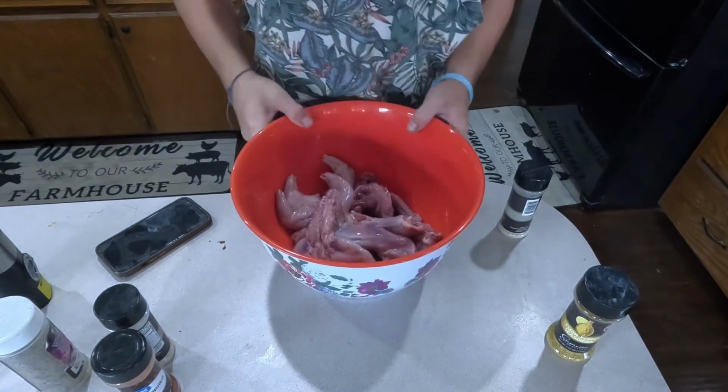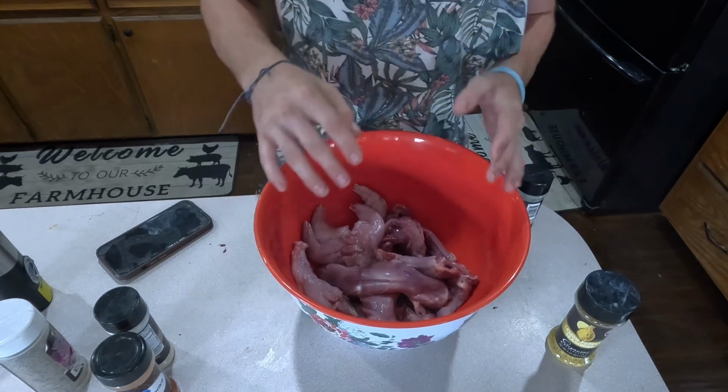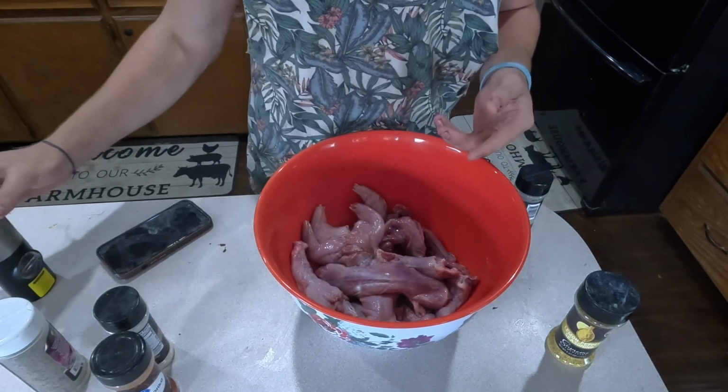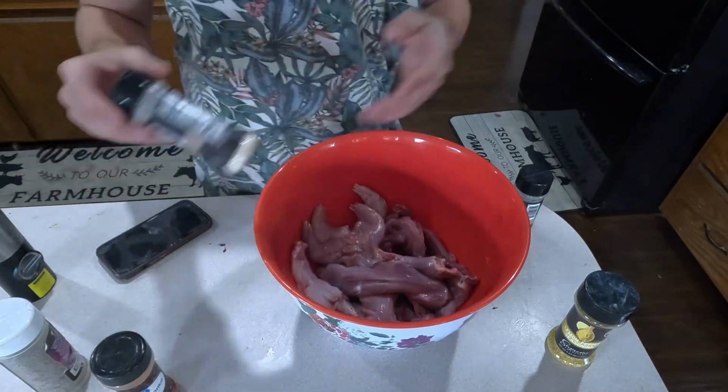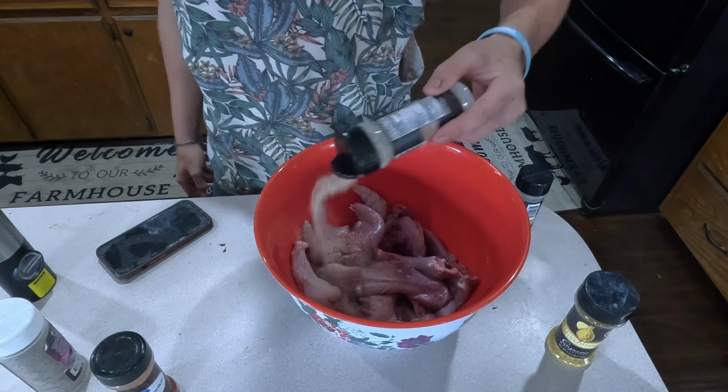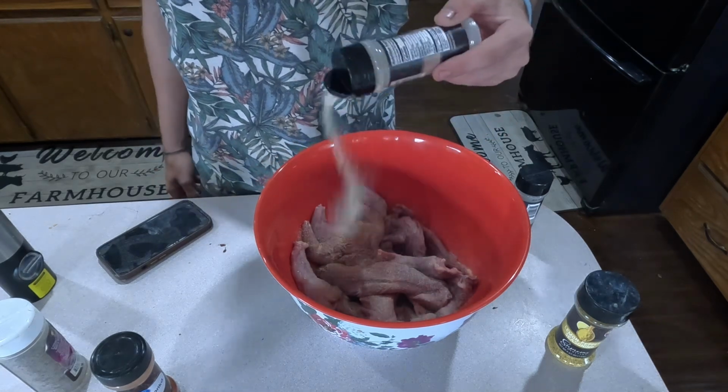So we got all our squirrels here. Got about 6 or 7, I forgot. But we're gonna go ahead and season them up so that way they can be sitting in the seasoning. So we're gonna start off with some garlic powder. Just add a healthy amount.